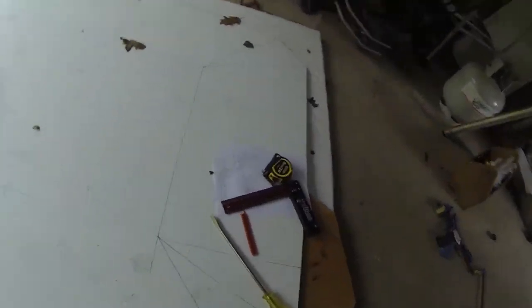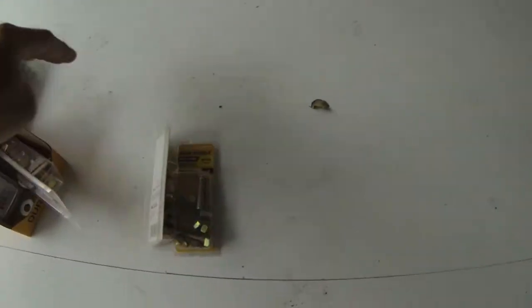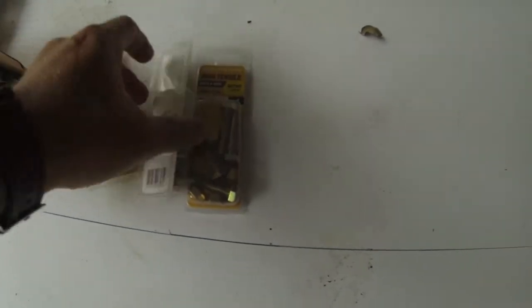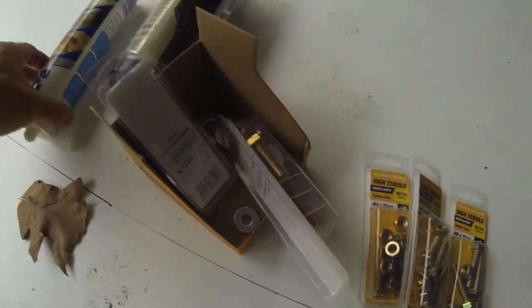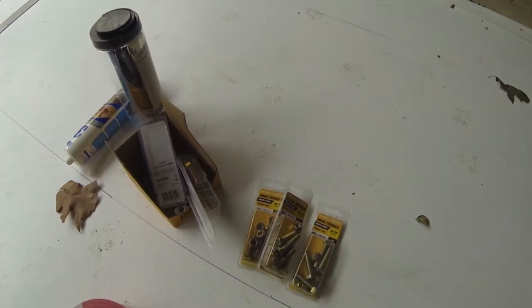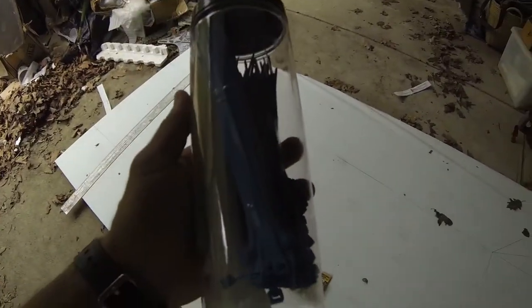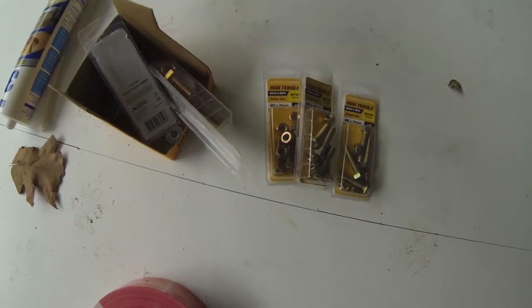So where we're up to, boat is all measured up. I got a bunch of nuts to do the corners, and a bit of silicone to seal the end. I got some zip ties. Again, we can't get colors here like they could in the US. About the best I could do was blue, white, or black.